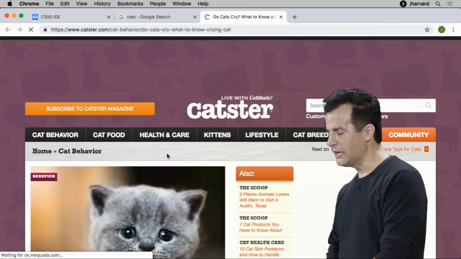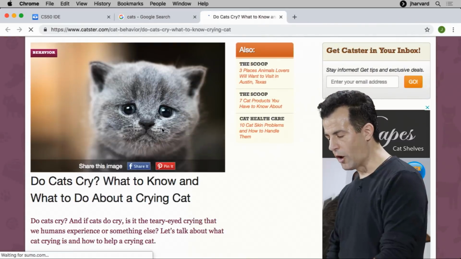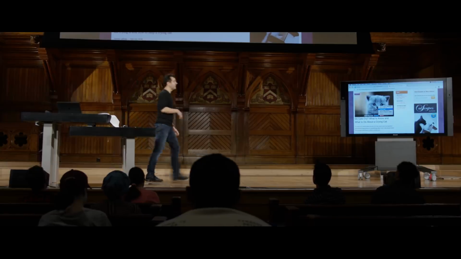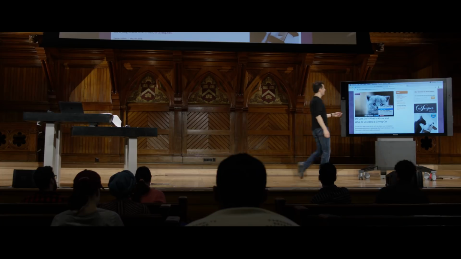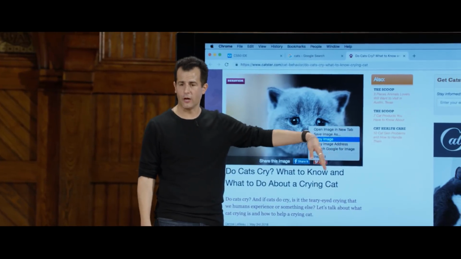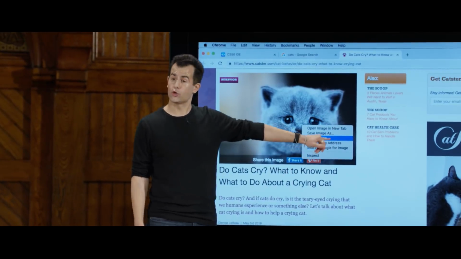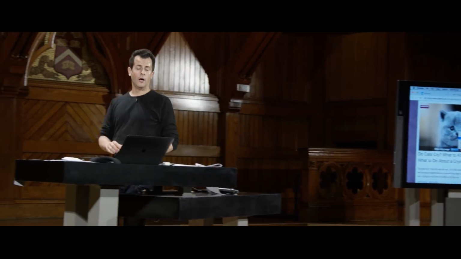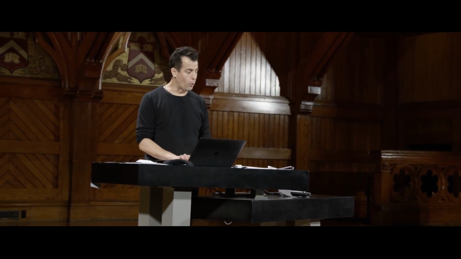So if I click on this, I can right-click on it here, or control-click on your Mac or PC. You'll get a little contextual menu, as these things are called. And you've probably used this before if you save files or whatever. But I can copy image address. That means copy the URL of this image. This is going to store the URL on my clipboard.